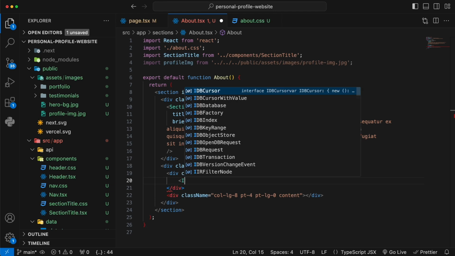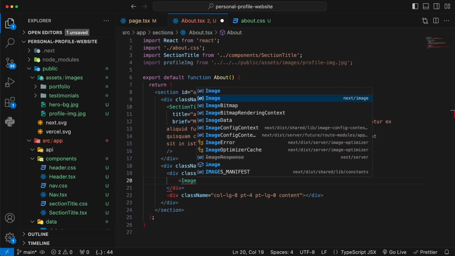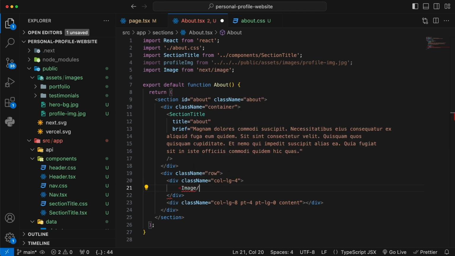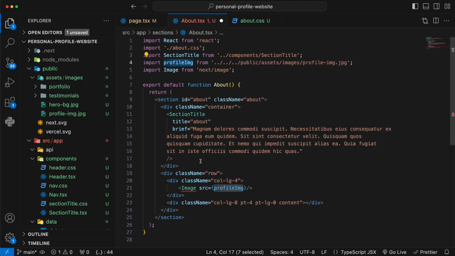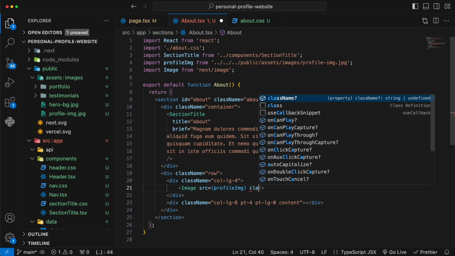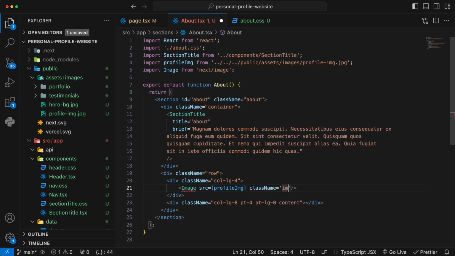The way I'm going to do it is to import it as a Next.js image component. This one, Image, instead of using the traditional img tag like so. The reason is because this one gives you much more comfortable loading, and even though your image size is really big, this will allow you to have that lazy loading. Alright, and the way it works is to give it a source, which is going to be the image component, this one here, and then you're going to give a customized class name of image-fluid.